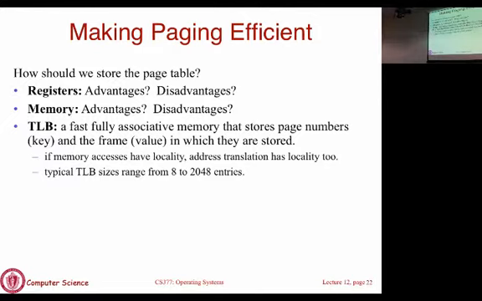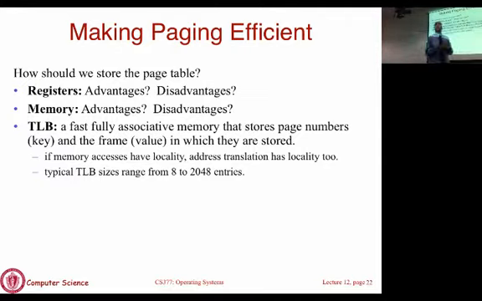Okay. So if you put the page table in registers, you get very fast access to the page table. The disadvantage is you are limited by the number of registers you have. On most hardware, that's going to be a few tens at most. So your page table sizes will also be limited. Okay? That means you cannot have very large processes in your system.